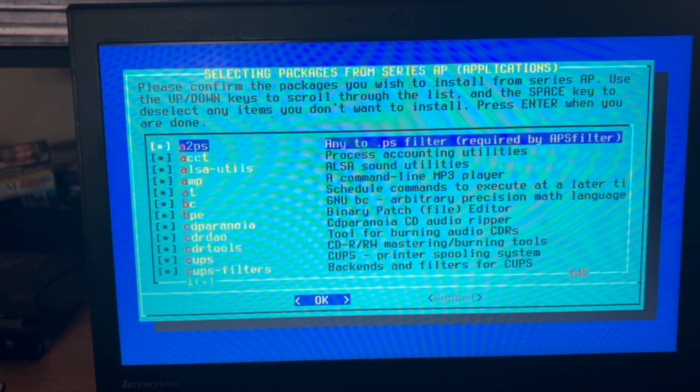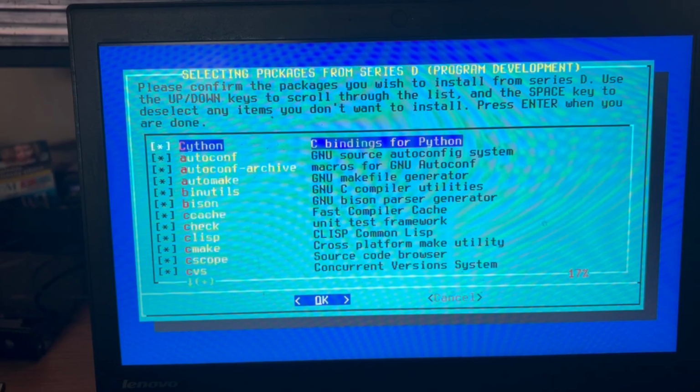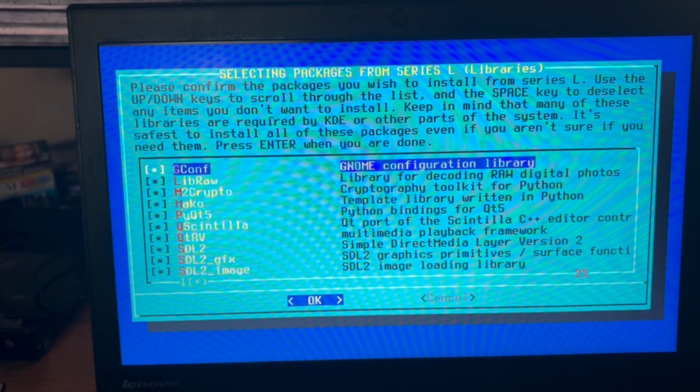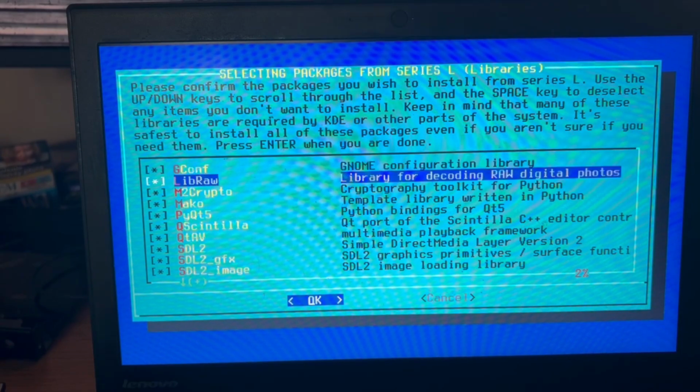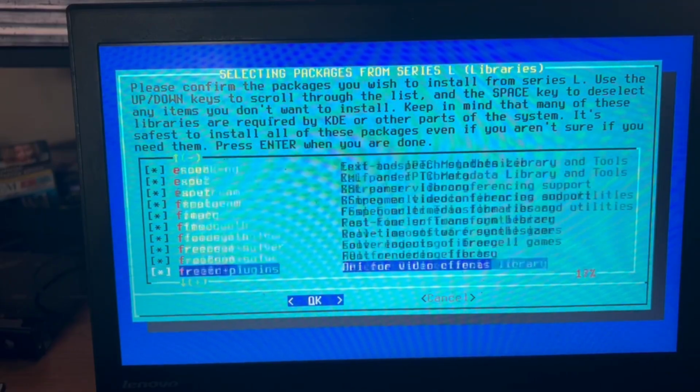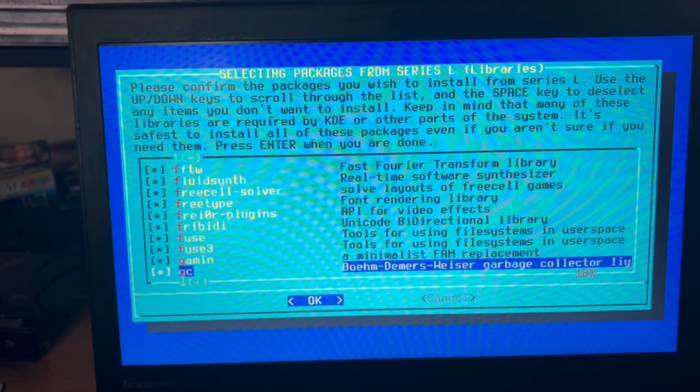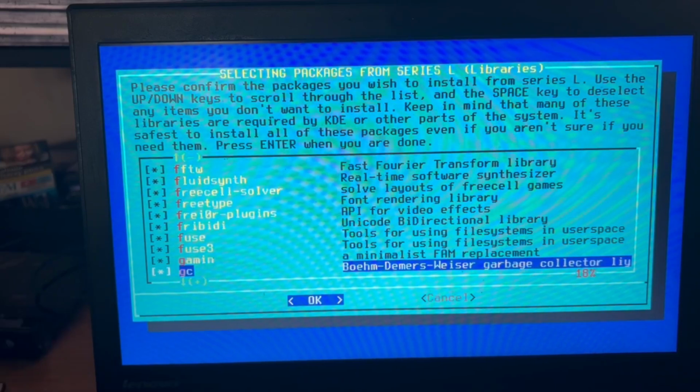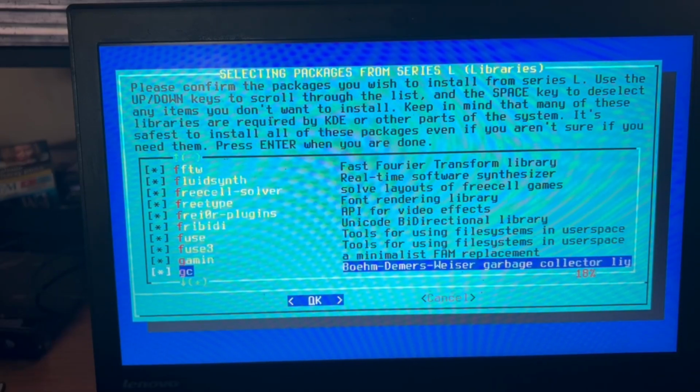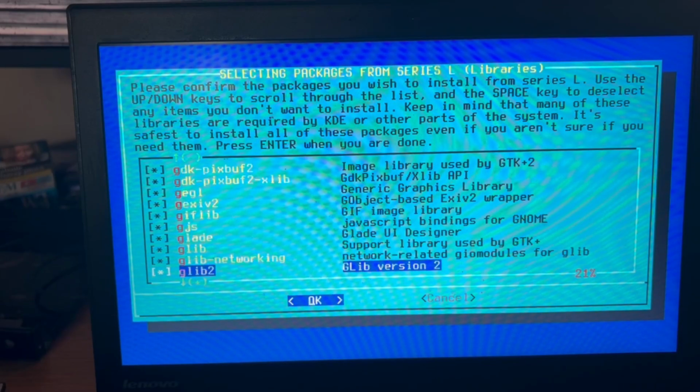Let's click enter. I'm going to install all applications, all program development packages, all libraries, but we can unselect some X11 or like from desktop environment packages which we are not going to use here.